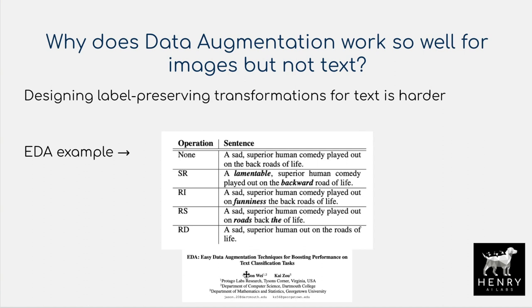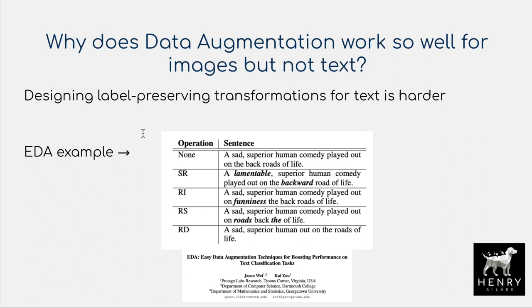This paper is titled Easy Data Augmentation Techniques for Boosting Performance on Text Classification Tasks. And this introduces four different key augmentations for text. We have synonym replacement, random insertion, random swapping, and random deletion. So you can see how using these augmentations, they're not as guaranteed to preserve the label of the text. Say you have IMDb movie review sentiment and you randomly delete some keywords that display the emotion of the movie review. It's harder for these transformations to be label preserving compared to image augmentations like rotations, where you can't really rotate a cat so that it becomes a dog.